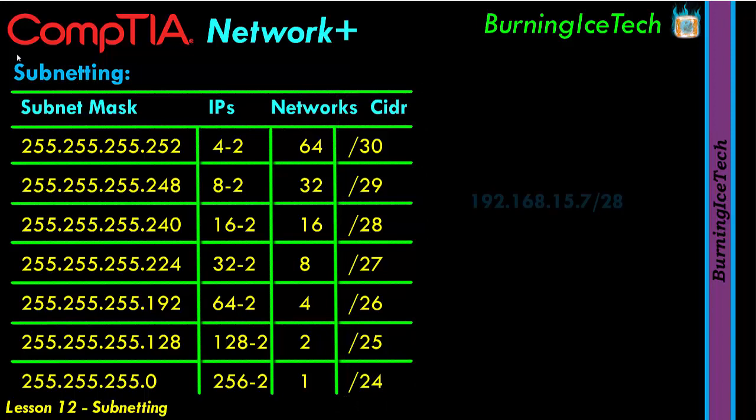It's going to look something like this. Here is an IP address on the right. And you'll notice there's a CIDR notation behind the IP address. That is what you can expect in the exam. They will give you a random IP address in the exam, kind of like the one I've just given you, and there's going to be a random CIDR notation behind it. And they will expect you to know what the subnet is for that, how many IPs are available, how many networks are available, all of that. You need to know that.